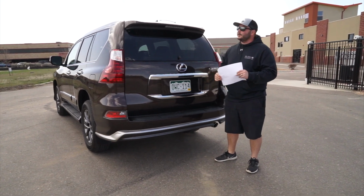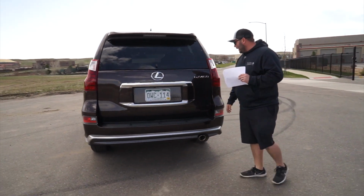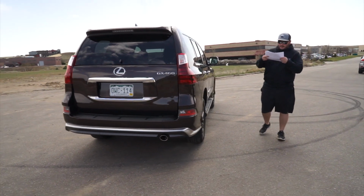Some of your other cars, you actually put the windshield wiper down here. I like that it's up here and hidden. It gives it a nice clean look on this back side. So again, as we come around, we'll finish. You've got the running boards on here. I'm trying to look underneath here.